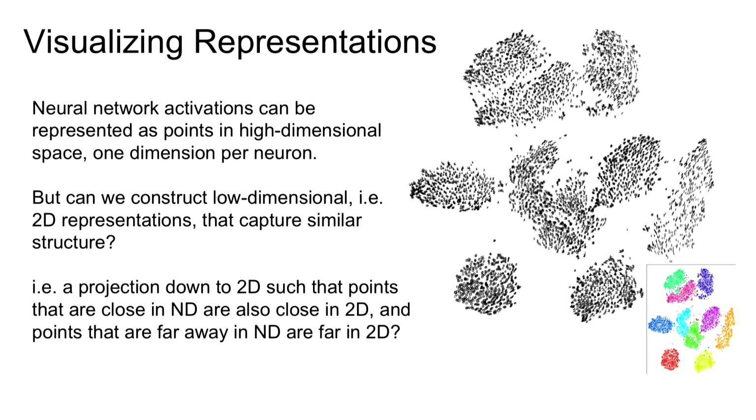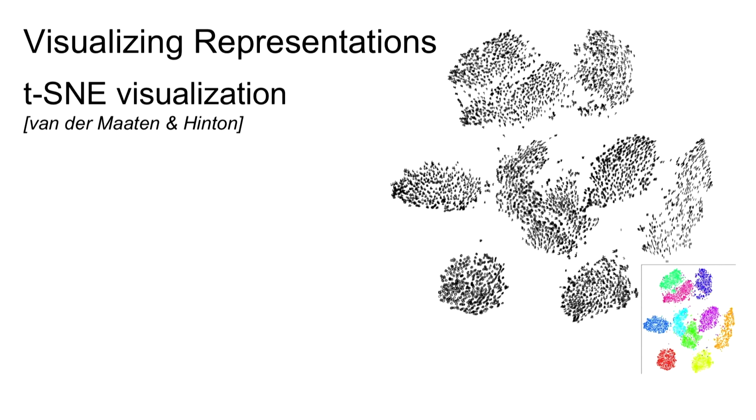If you have a cluster or a set of points that are closely spaced in high dimensions, you want that to be closely spaced and appear like a cluster in 2D. And you don't care as much where that projected cluster is relative to the other clusters. You're willing to move things around and violate the large distances from the original space, as long as you get the small distances.